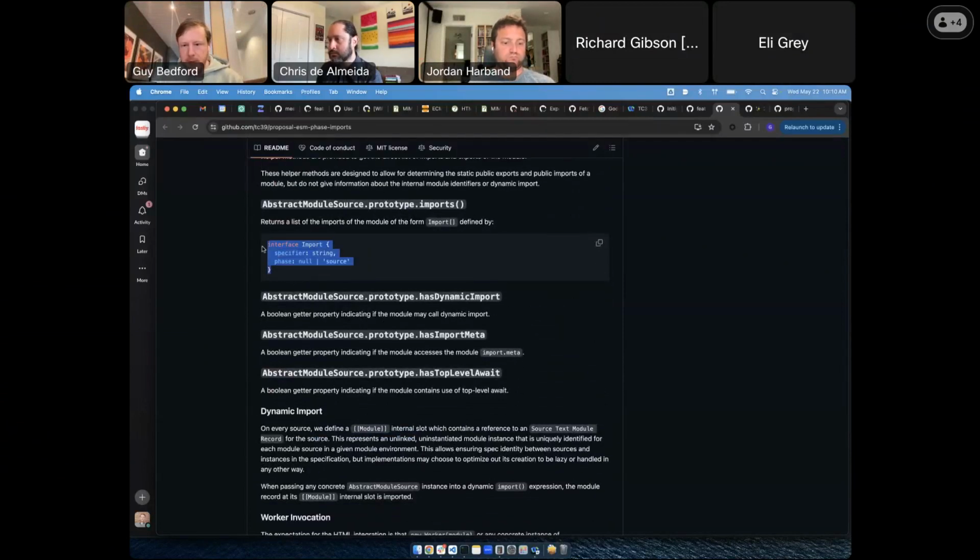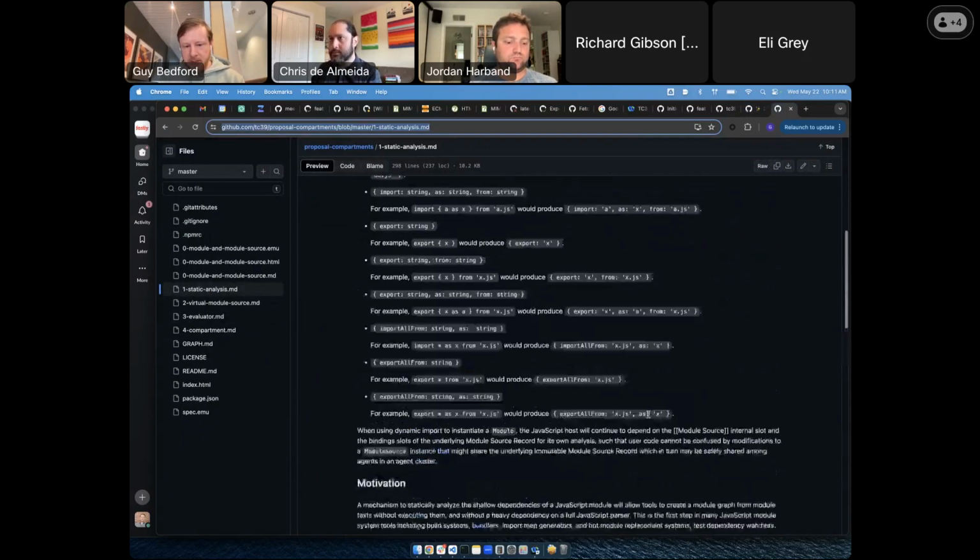So we currently just have the imports exposed, and we didn't have anything for the exports, where you can get the list of exports of the module as well as the phase that they were imported in. There's also this additional import metadata: whether you have a dynamic import in the module, whether there's the usage of import meta in the module, whether there's the usage of top level await in the module. And all of these would exist on abstract module source, which is the base class of both WebAssembly.Module instances, as well as for JavaScript modules.